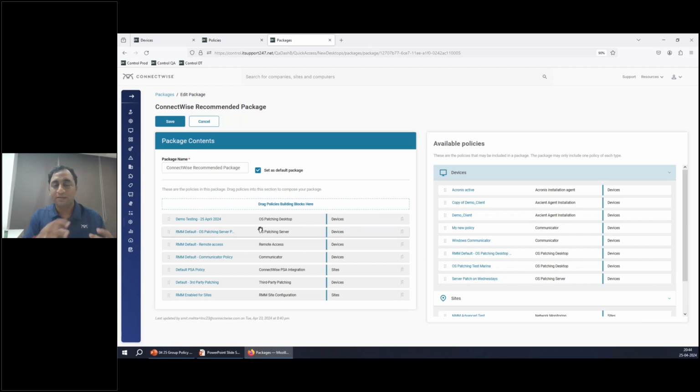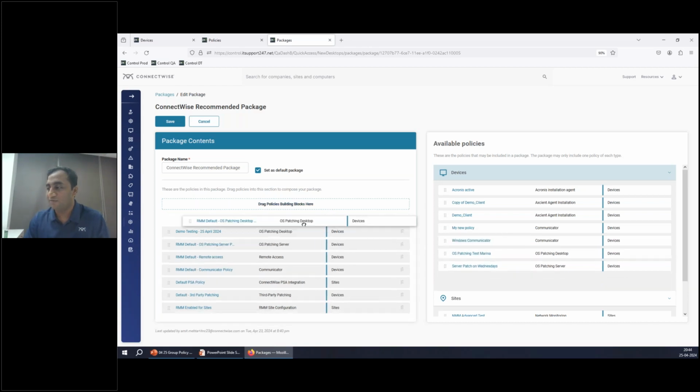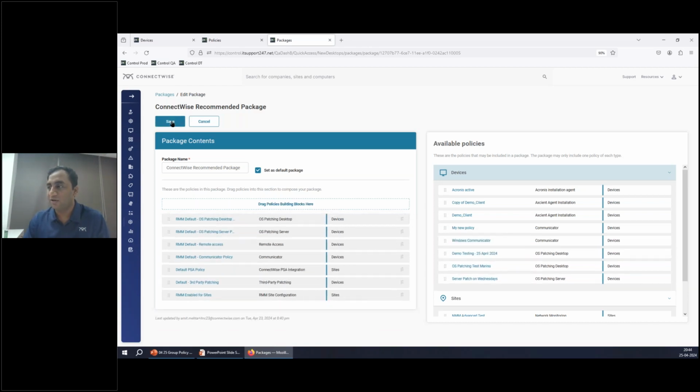The system doesn't need to try and deduce, should I use this policy or should I use the other policy, because they may be contradicting each other, right? One of them might say, go ahead and deploy and reboot the machine, and the other one would say, just deploy the package but don't reboot it. In this case, the system is going to get really confused. So you can just modify the things as you need, and you can hit the save button.